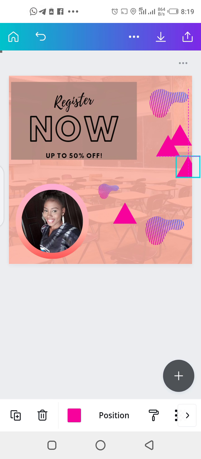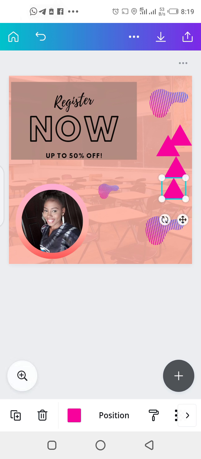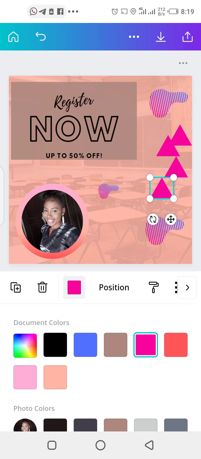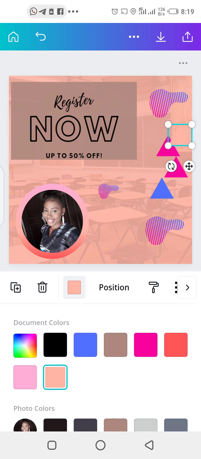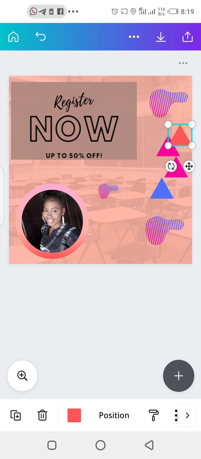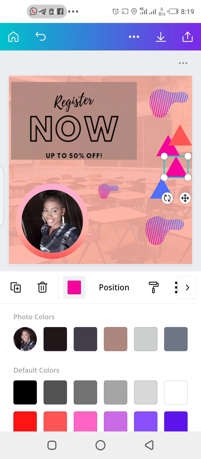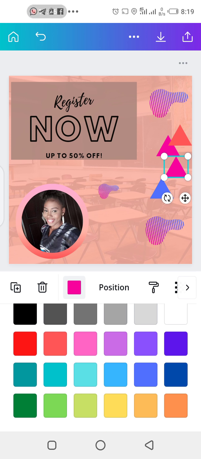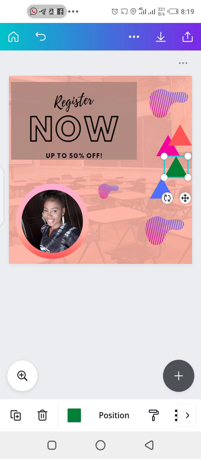Okay, and then I'm trying to make this thing more attractive and beautiful. And then I can change different colors. See, I'm changing this one to this color. Okay, that one is not showing. And then I can tap on this other one, and then change it to either green or so.